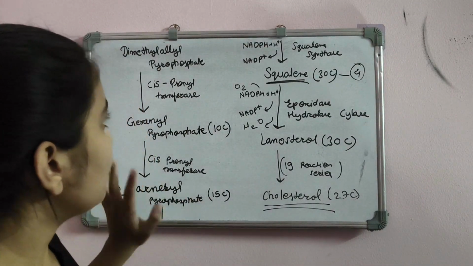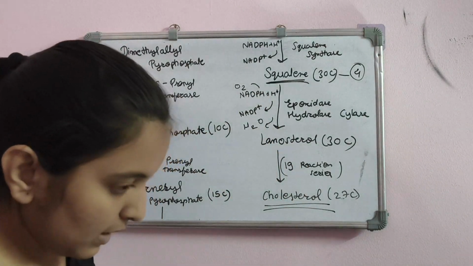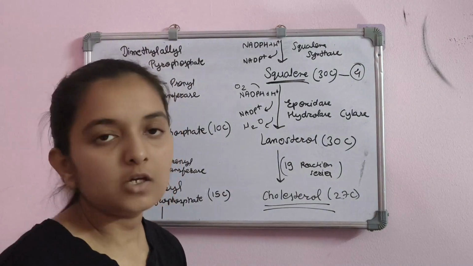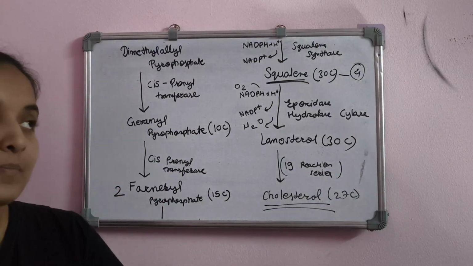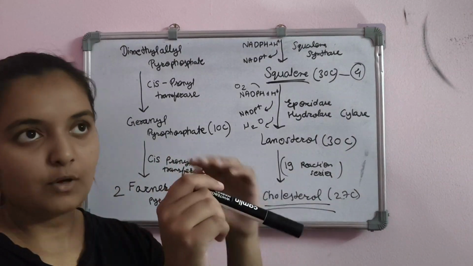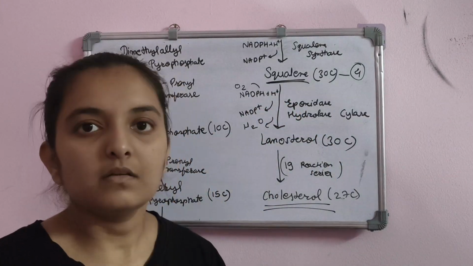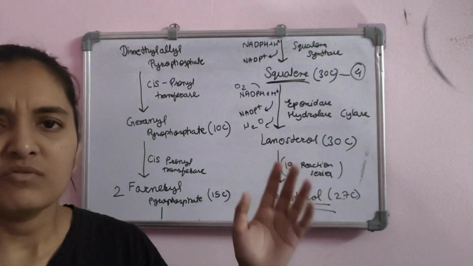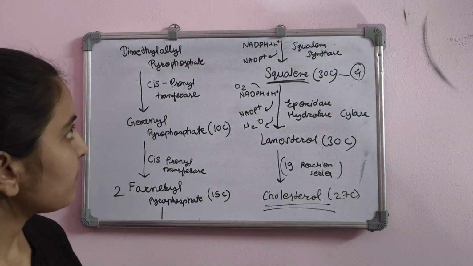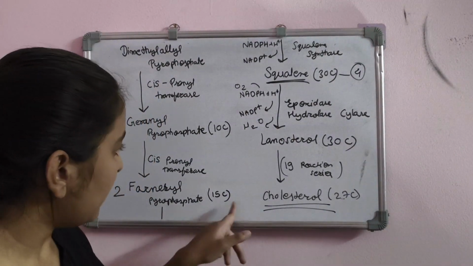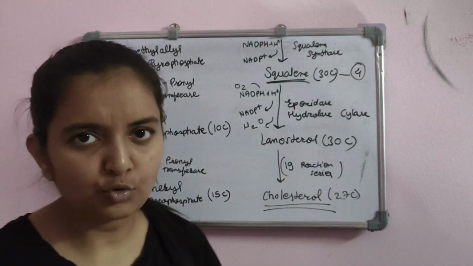You don't need to memorize it in paragraph form; you can simply write it in diagrammatic form. Cholesterol is formed in 5 steps, starting with HMG CoA synthesis, which is formed from acetyl CoA. With the thiolase enzyme, acetyl CoA forms acetoacetyl CoA, then the HMG synthase enzyme forms HMG CoA. As the steps go further, it finally forms cholesterol. This is how cholesterol is formed. So the first part of metabolism of cholesterol, synthesis, is complete. Now we will move towards the second part, functions of cholesterol. It's a small topic.